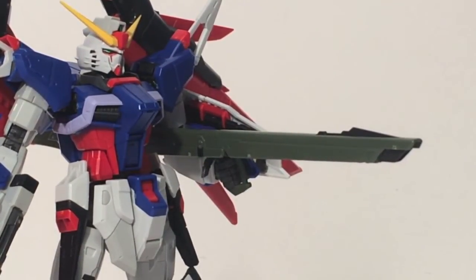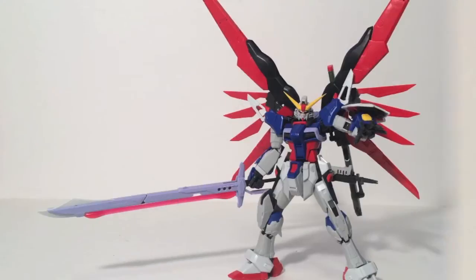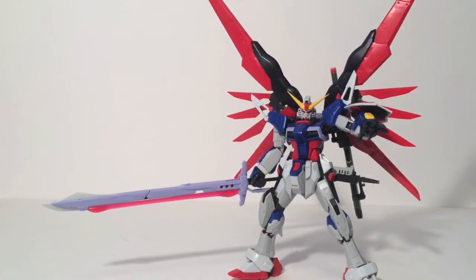But that is not the only weapon in his backpack, and I find the other one much cooler. Say hello to the Arondite beam sword, which is quite impressive — a broad sword with a beam on it, which is pretty sweet. The wings also expand out, which looks really, really cool. He started leaning back a bit and didn't fall over — congratulations, Destiny Gundam, you have good balance.